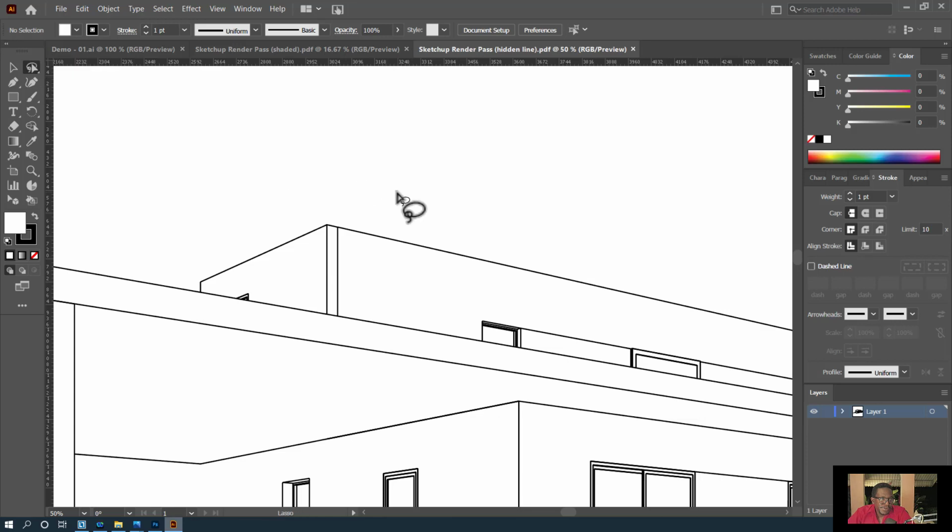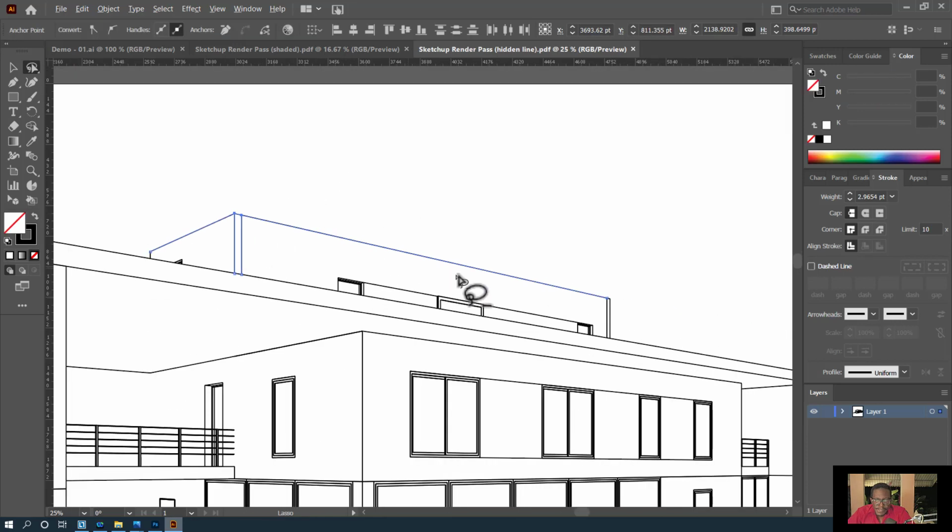If I use my lasso selection tool and select pretty much all of these lines up here, and head over to my stroke, I could make these lines dash lines, for example, and I could make them even red dash lines with a particular thickness.